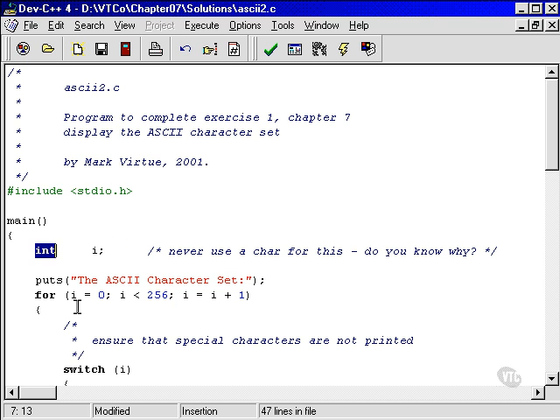I could have said char there, but that would not work. And I'll tell you why it wouldn't work. Well, it's a bit tricky to explain, but see if you can bear with me here. Char, the actual data type char, can only possibly have 256 different numbers in it, and they go from 0 to 255. Well, technically they go from -128 to 127, but for the purposes of this discussion, pretend that they go from 0 to 255.